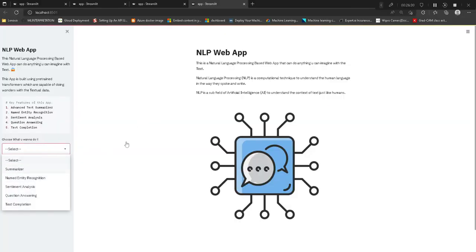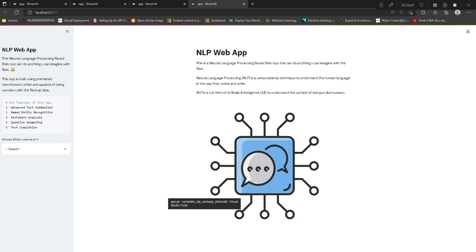So you can see that this web app is loading. Okay, so now come to the part of how we are coding these things. So this is the basic structure. What we are doing here, we are populating this sidebar where we have given the description of the web app with a heading.